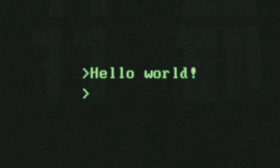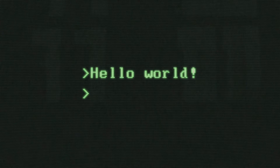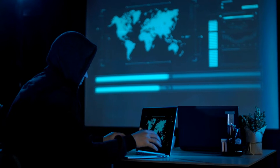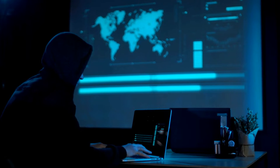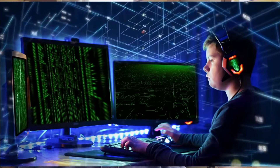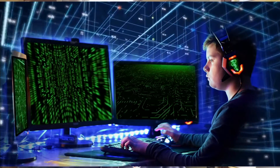Moving on to the second project for your portfolio — this one is purely back-end and it's something I don't see many developers do or even think about, but it's something most developers have to interact with. I'm talking about a command line interface, also known as a CLI. A CLI is a tool used by programmers, usually from a terminal, which receives text input to perform certain actions — the kind of stuff you see in movies where someone writes a few lines on screen and dives into matrix-like code.